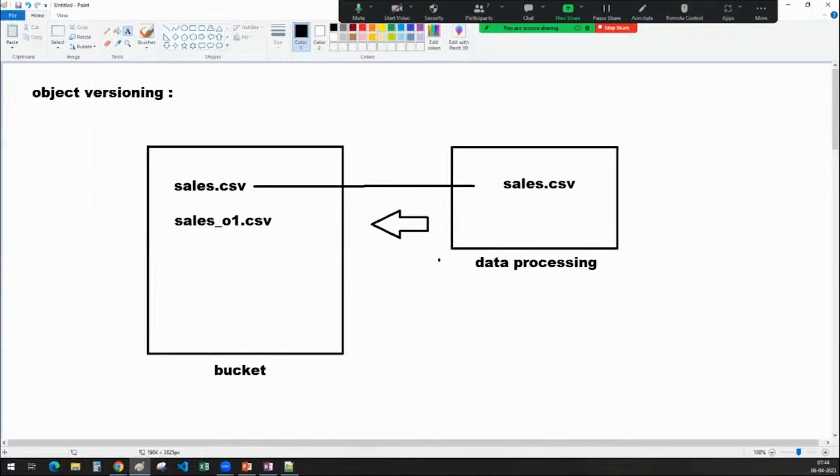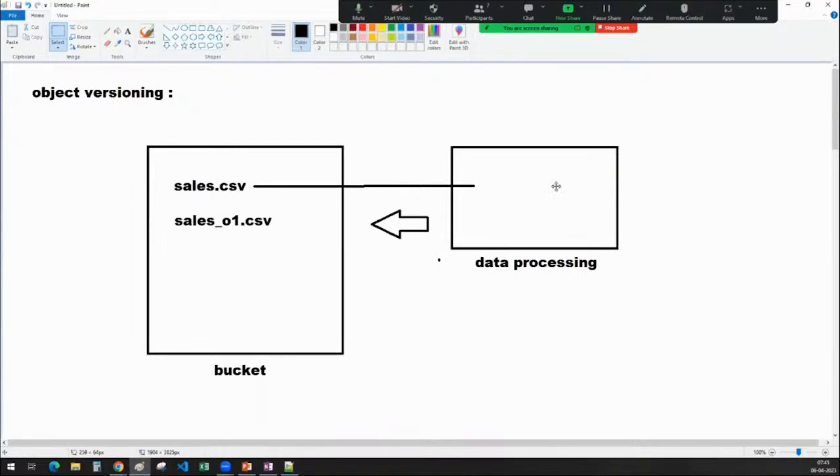What is the main difference between sales.csv and sales01.csv? You have done some processing on top of it. Likewise, if you take sales01.csv again and do a one more versioning, you have created a one more file.